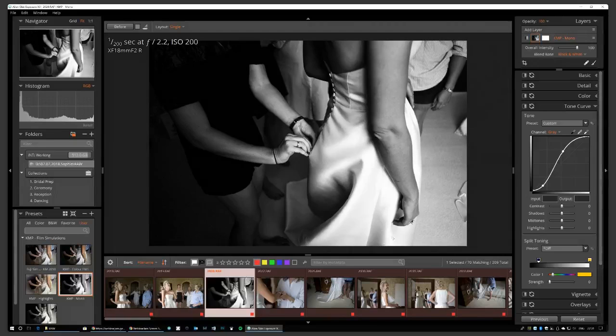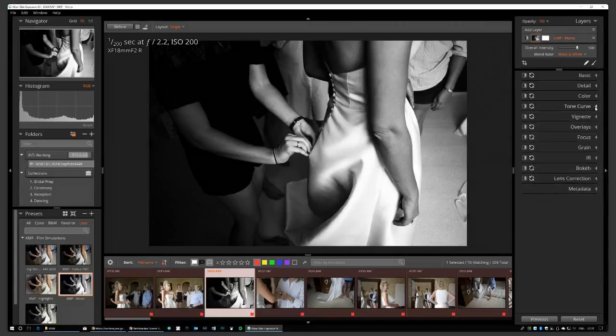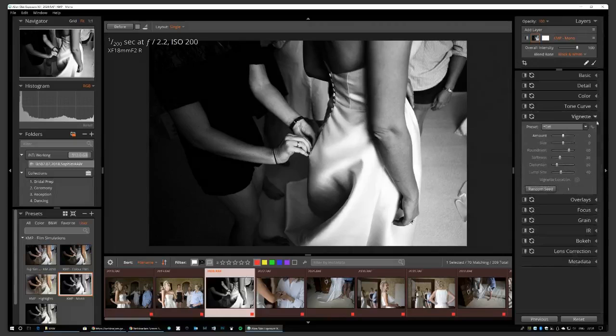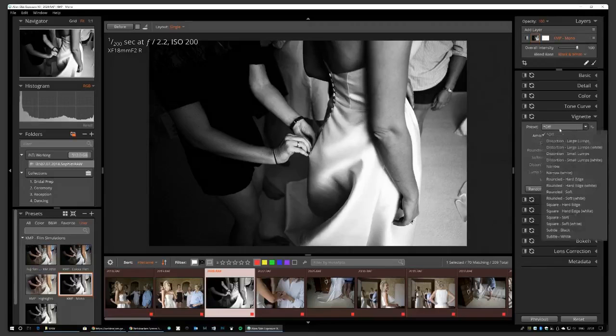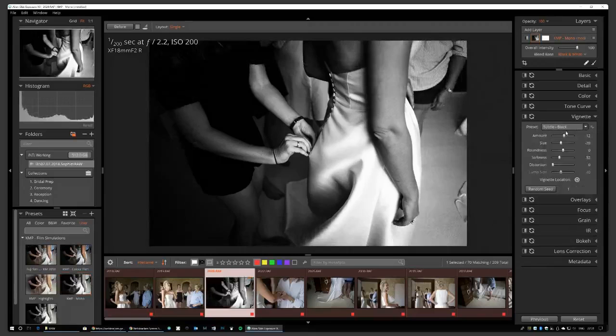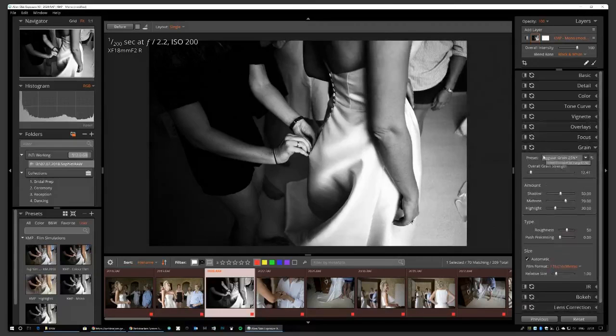The split toning, all of that kind of stuff can be done in this panel here. The vignettes we have as, you know, the standard stuff you can apply. I normally go for subtle black if I need to. I don't include it in my standard black and white profile because not all of the images it will suit, and I'll typically go through in batch at the end and just apply the vignette that I need to apply at any point. For grain, you'll see that I've selected the regular grain 25%.